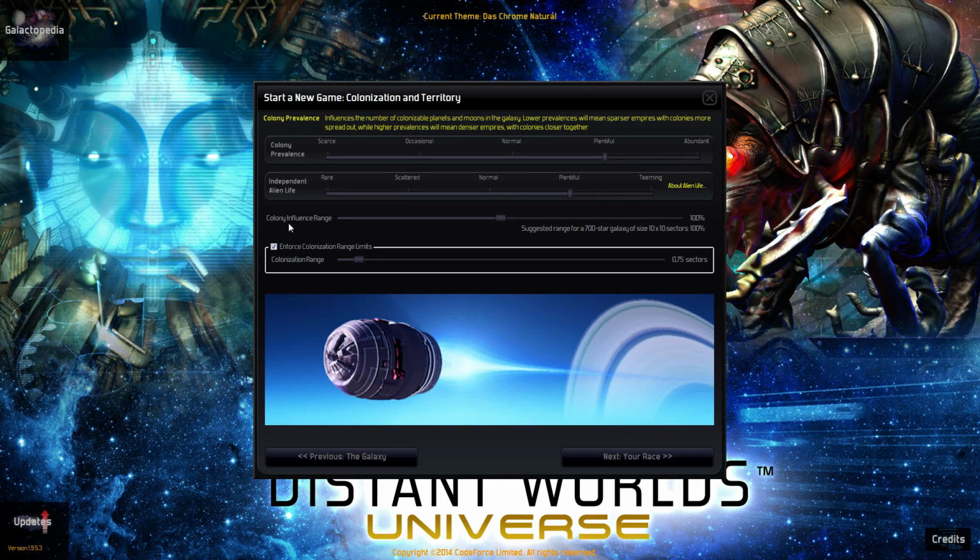Then we have the colony influence range, and this decides how far out from your systems you can actually claim star systems. So we'll come back to that. If you have watched my Let's Play series, you'll have already seen that when you go and explore star systems that you don't have colonies in, they will still change to your color because you control them. So this just decides how big of a territory you can get based on your colonies. The game will suggest a level based on the size and number of stars in your system, but you can decide yourself. I generally just go with what they suggest, but you can do whatever you want.